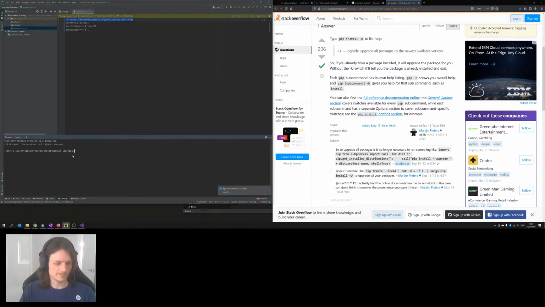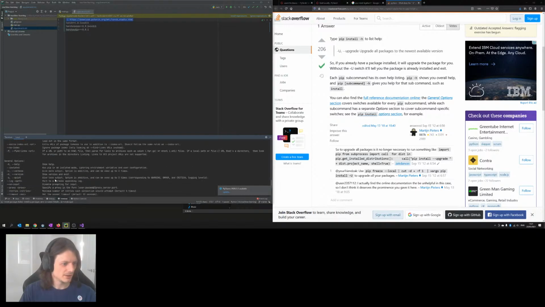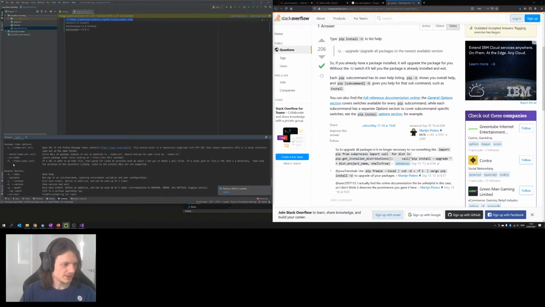We need to do it here. Pip install -H. Yeah. What does F stand for, please? -F. Ha! If a URL or path to an HTML file, then pass for links to archives such as sdist. Then look for archives in the directory listed. Okay. Package index options. Base URL of the Python package index. Next URLs. If a URL or path to an HTML, then. Okay, let's try this then. That makes a little bit more sense to me.